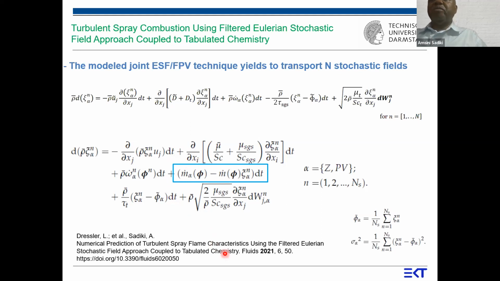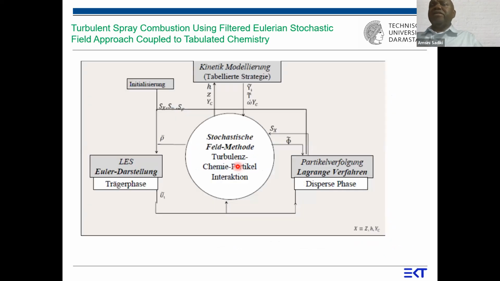And we published this result in this paper here. This equation was introduced previously by Jones. We use it for different kinds of sprays, and we extend it here by using tabulated chemistry. Jones did it without tabulated chemistry, and this is the novelty we have put here, in the framework of tabulated chemistry, and we extend this also.